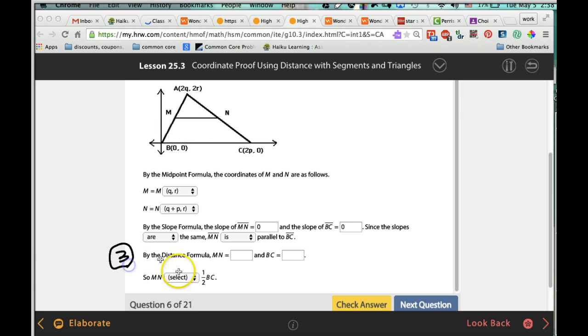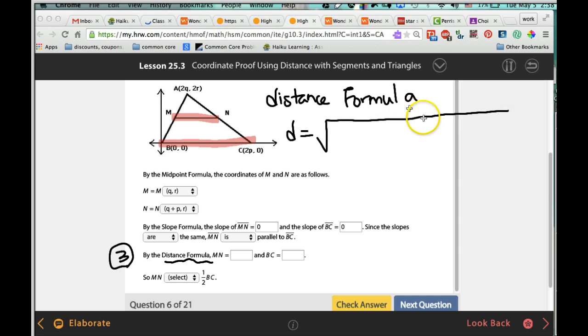And we already talked about how we need to use the distance formula to prove that the length of this is really only half of that, okay? And to do that, we have to use the distance formula, okay? So there you go. D equals the square root of, very, very big square root of, x sub 2 minus x sub 1 squared plus y sub 2 minus y sub 1 squared. Right? Okay, so same thing. We have to use groups, okay? And right now, I'm going to just find the length of MN.